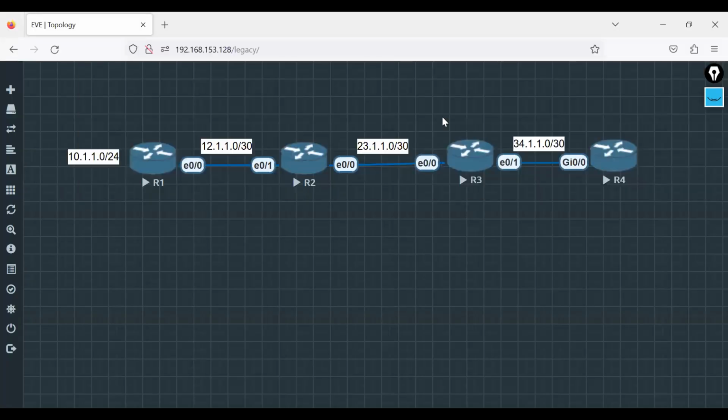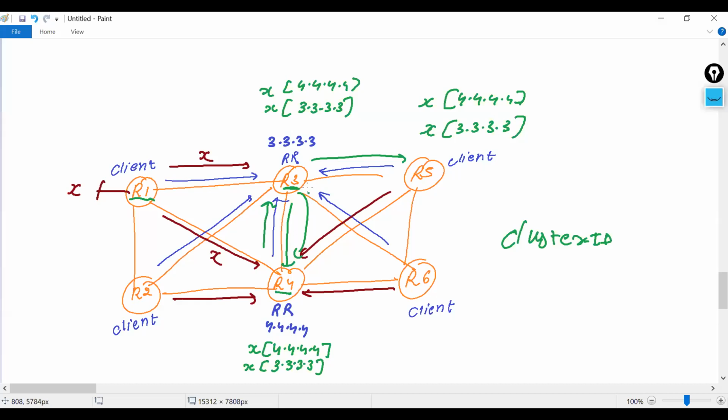This is not the proper design, because this is a linear topology. But we can use this concept in the topology with R3 and R4. We can use the same cluster ID on both RRs.